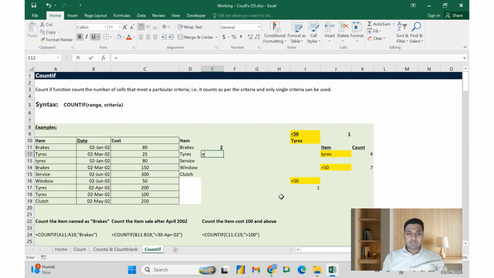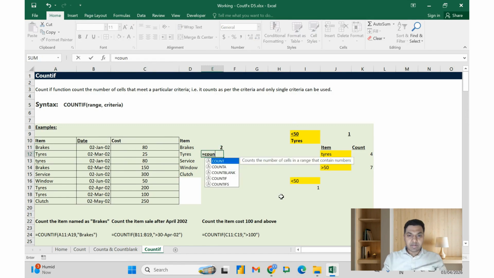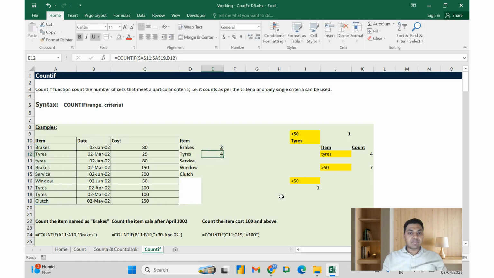Next example, equal to COUNTIF, then select the range, then freeze, and then select the item which we want to check the count. So here we have 4 because it is repeated 4 times: 1, 2, 3, 4.